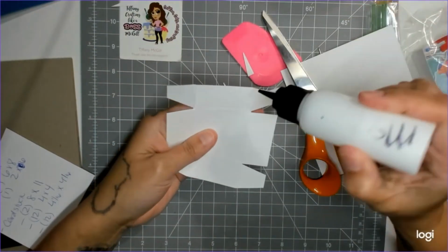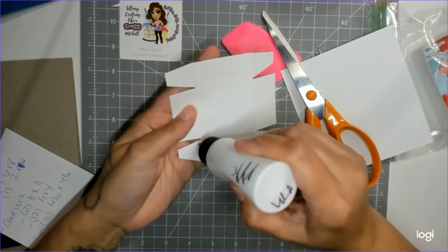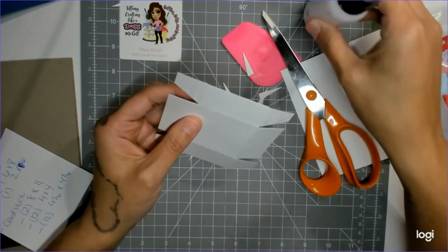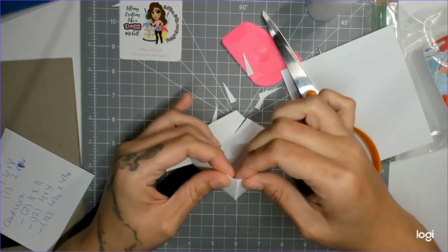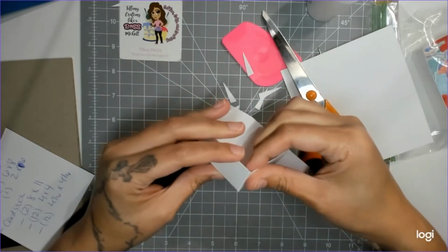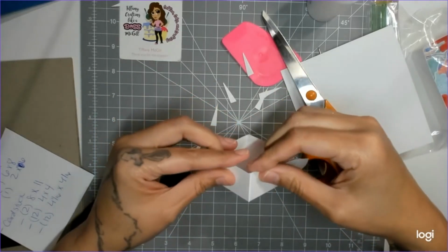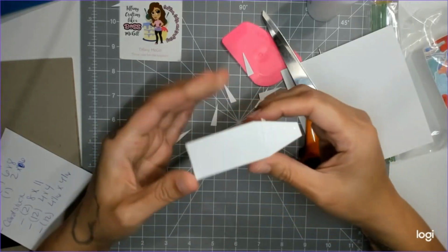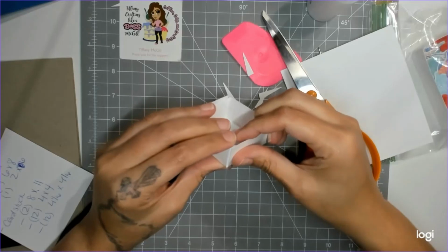Glue. You can use your adhesive of choice. I choose wet glue, just because for me it's faster. Some people do not like wet glue, so use your tear and tape. You need your very strong adhesive for these because you don't want it to fall apart, right? So no like tape runner or anything like that. Unless you have like super duper tape runner.